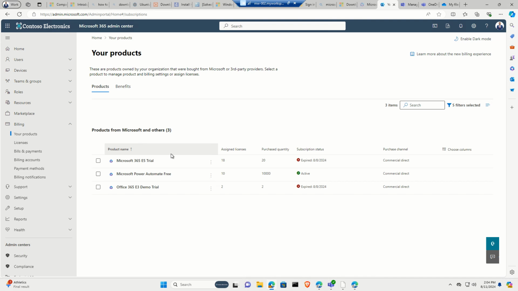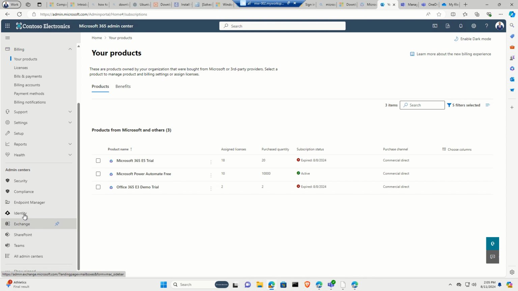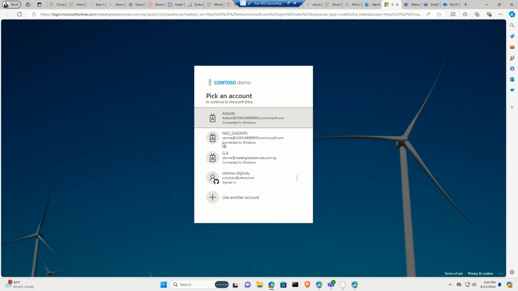Now, in the case where you do not abandon yours or you have renewed your subscription, what you would need to do is go to Entra ID via your Microsoft 365 Admin Center, click on Identity, which I just did, and log in with your global admin of that specific affected tenant. In this case, it will be this particular user.